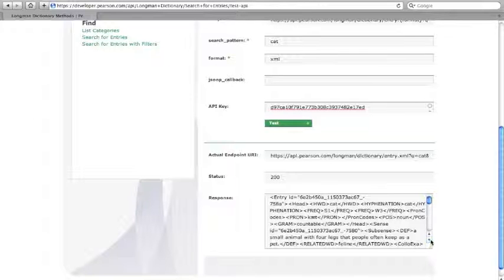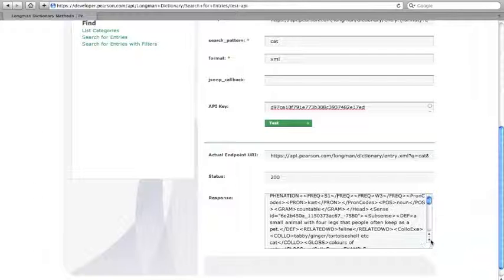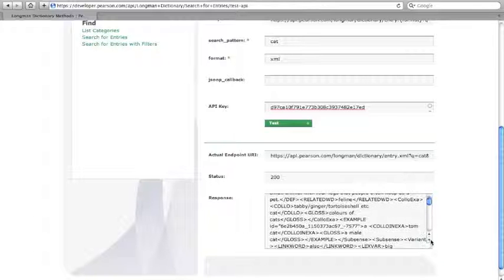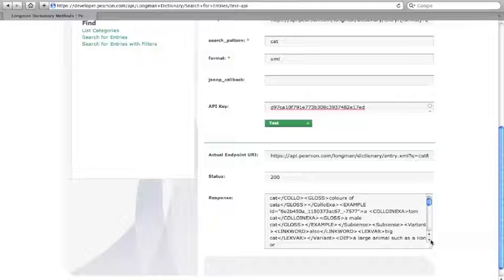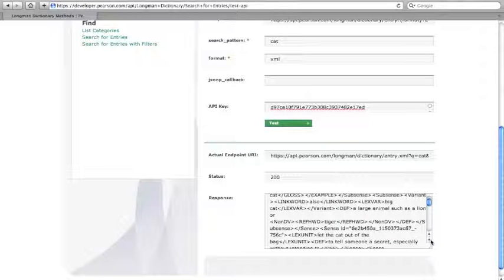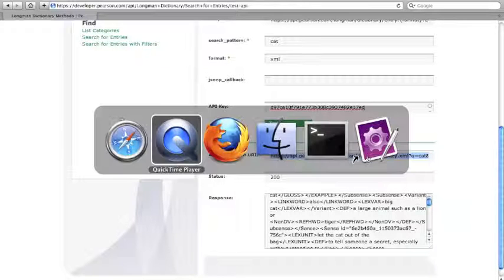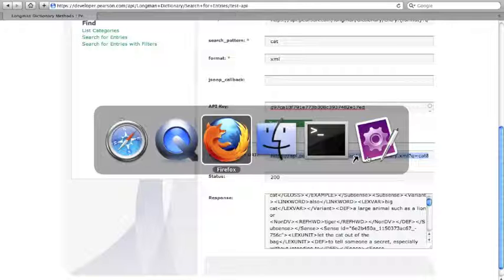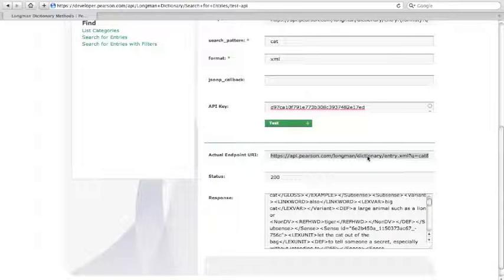Now obviously there's a limited amount of real estate here, so what I'd recommend you do is to cut and paste this from here into your editor of choice, or alternatively, if you want, you can actually take this URL as it is, copy it, and then I shall use Firefox because Firefox is slightly more friendly when it comes to looking at XML pages than Safari is.